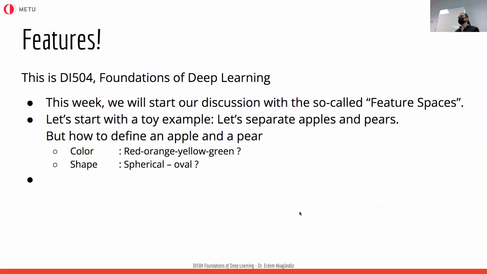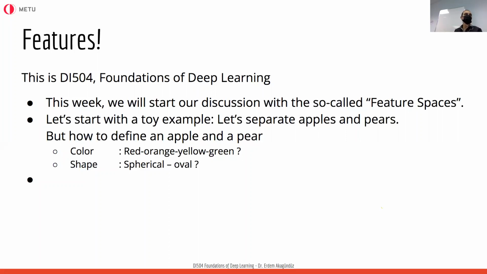So I'm going to be doing a toy example in which I'm going to be analyzing apples and pears. Well, that's the proper example that we toy with children. Is this an apple or a pear? And I'm going to try to define apples and pears mathematically using vectors. Although it sounds trivial, it's going to give us true insights about what machine learning is trying to do with this feature engineering. So I'm going to define apples and pears according to their color and shape. You can define anything with multiple abstract concepts. These are the ones I have chosen.